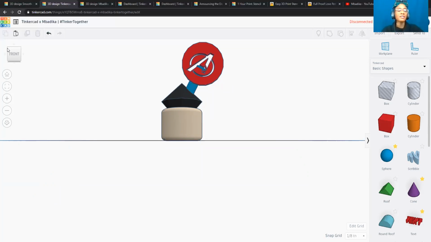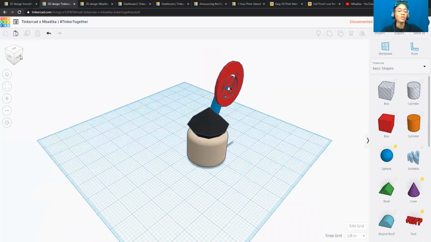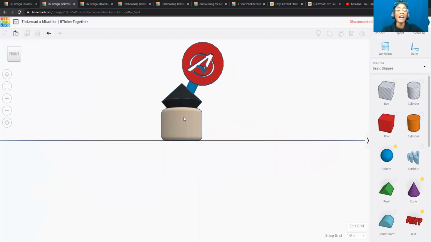What I would like for us to do today as our warm up for the afternoon session is, instead of taking the entire session to create this, I want us to quickly make a cupcake and icing that we see fit from our basic shapes toolbar on the right-hand side. If you want to follow along on how I will make it, I'll give you tips and tricks on how I made this cupcake. If you want to take this time and do this by yourself in order to warm up your Tinkercad muscles, feel free.